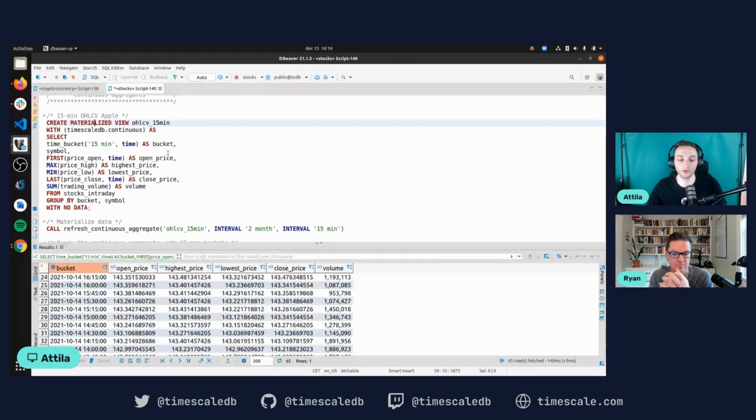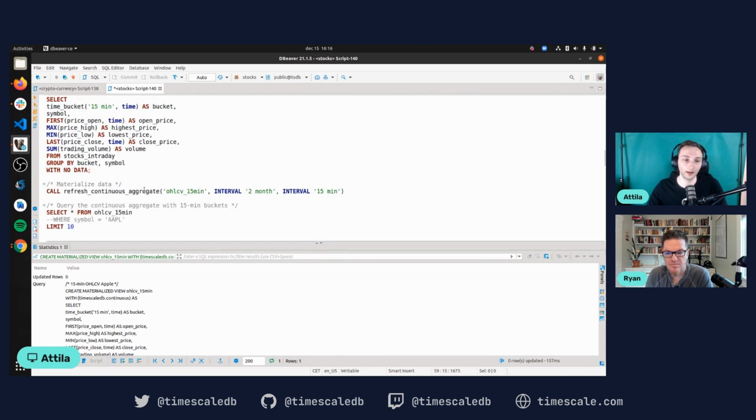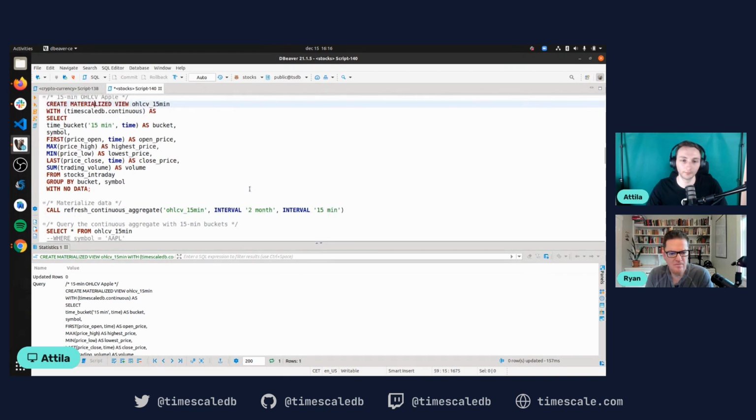And using the with no data option also gives you much more control over what actually gets materialized. So if I run this query, we created the continuous aggregate, but nothing is actually materialized yet. And with this next query, we will materialize data from the past 2 months.